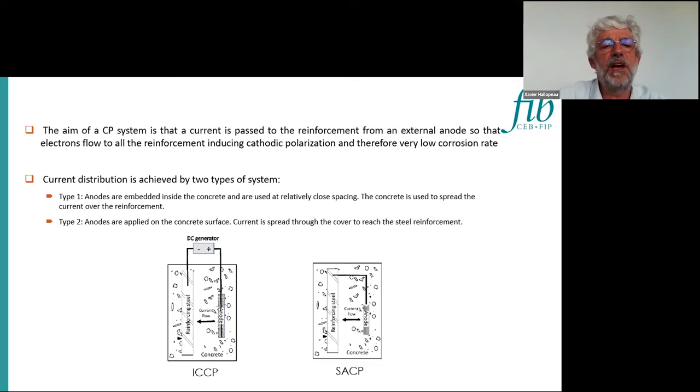The different types of anodes are: first, embedded inside the concrete or in the cover — discrete anodes or larger anodes put inside the concrete. Or they could be applied on the concrete structures. For impressed current systems, we have the mesh anode system embedded in shotcrete or concrete. For galvanic anodes, we have the zinc layer anode — glued — or spray zinc on the cover. There are different types of anodes.